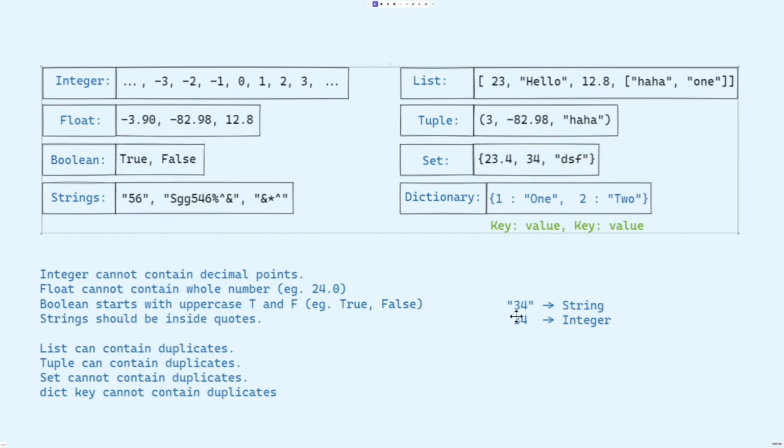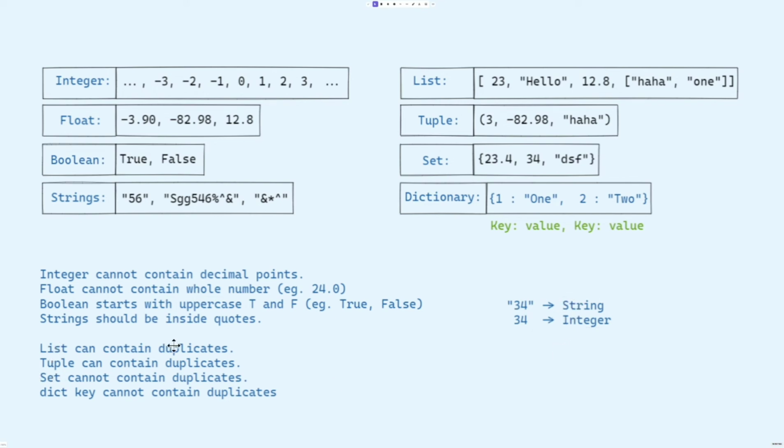If it's not inside quotes, it's not a string. So here you can see a simple example with a number. This is a string because it's inside quotes. This is the same 34, but it's not inside quotes, so it's an integer. You have to know the difference between these.